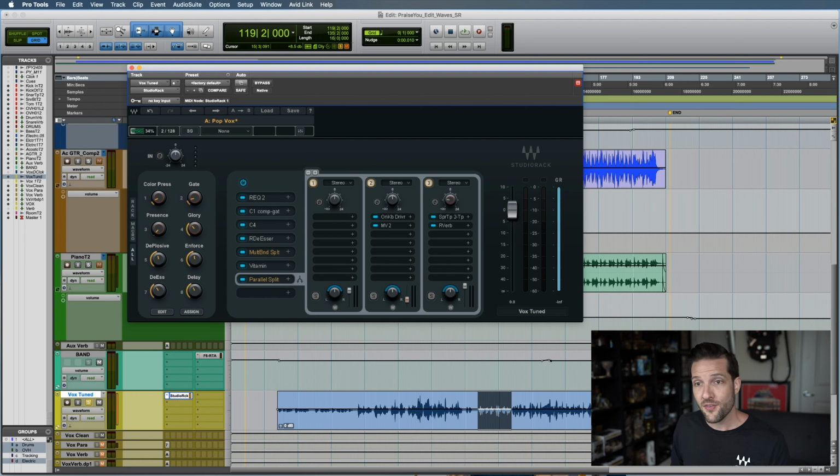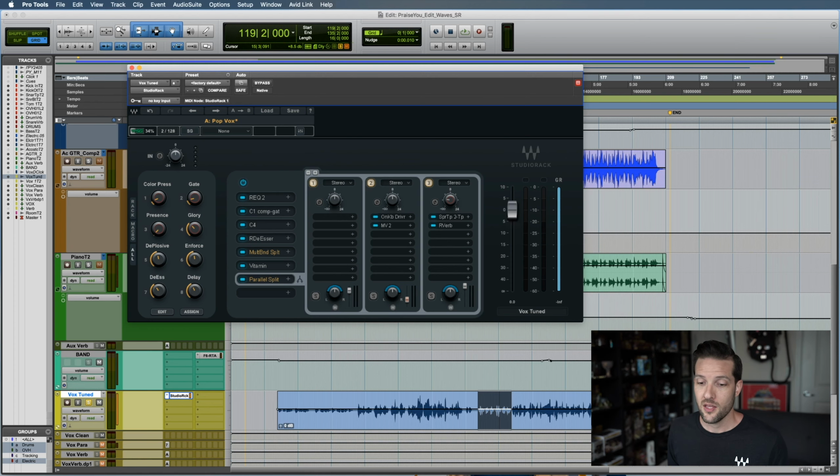So if you haven't already, how do you go about getting StudioRack? Well, first and foremost, the best part about this is it is completely free. StudioRack, the plugin chainer, is available to you absolutely for free. Now, how do you get it? Well, two different ways. You can get it within SoundGrid Studio, which is also free. The 8-channel version is free, and it's part of that once you download that. Or, of course, you can just download StudioRack for free by itself.